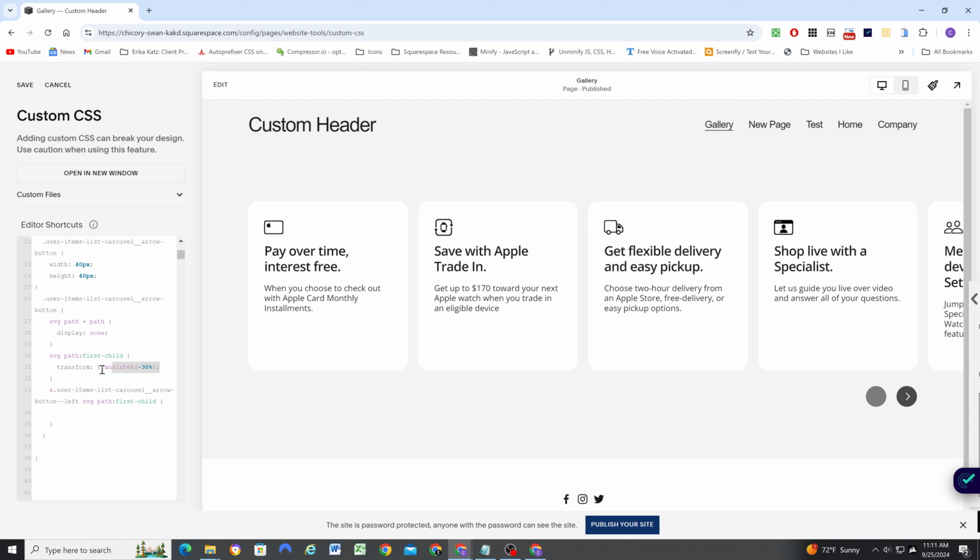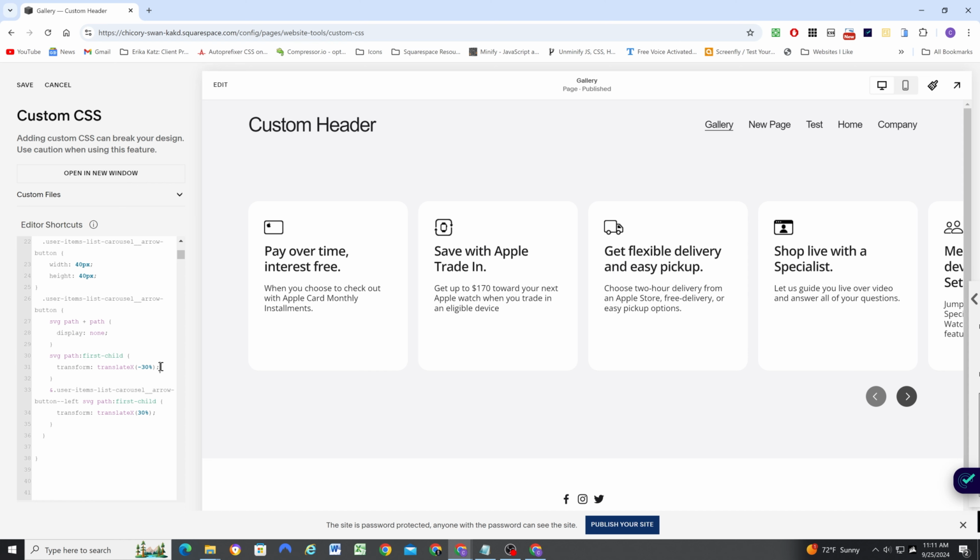And I want to do a transform translate X, but I want it to be positive 30%. So now we get that second arrow back where it should be. It's very handy that they have this identifying class on the buttons because then we can do something specifically to the left or specifically to the right button.